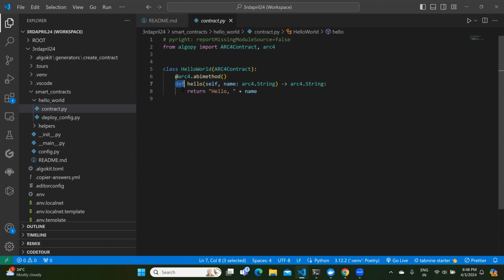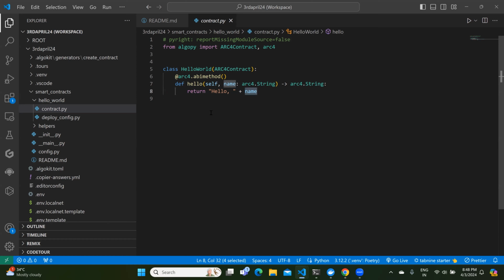The method name is def, that is basically definition, so the name is hello. Then we pass the first variable, which is a string, and we return a string only. Here we return hello, which is already there, and we are concatenating two strings. So whatever we pass through name will be displayed at the end. So this is your very simple Python hello world smart contract.